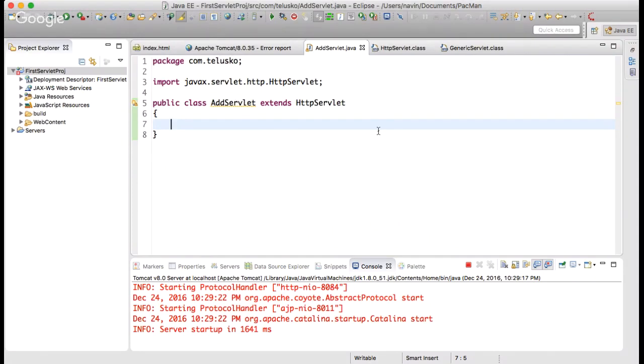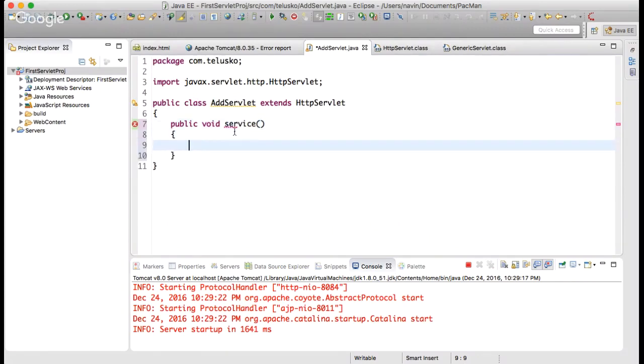Now in this HTTP servlet, what method do we need? Because in Java, when you say you want to do something, see, this servlet will take two values from the user, it will add those two values, and it will print. So when you say you are doing something, it simply means you have to use certain methods. Now which method do we have to use? We cannot use any method. We have to be very specific, because servlet is very specific. Servlet says, hey, if you want to execute something, always use a method name as service.